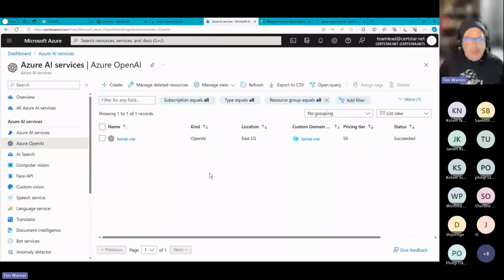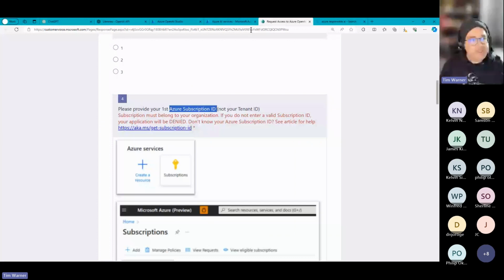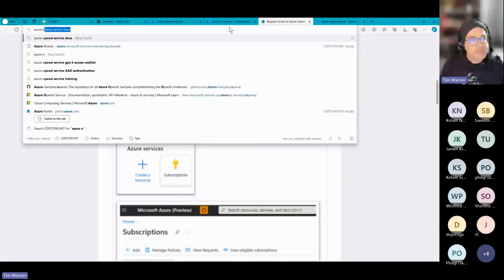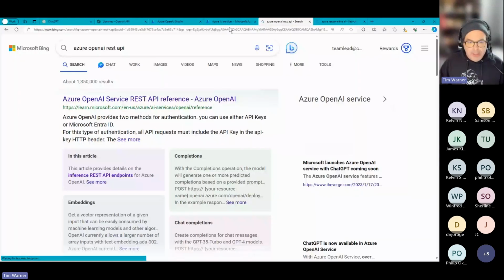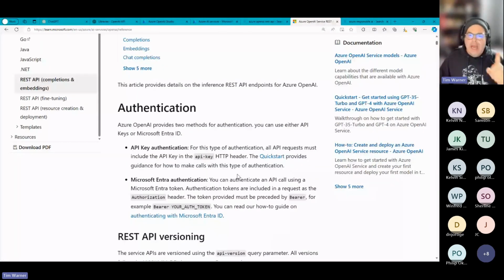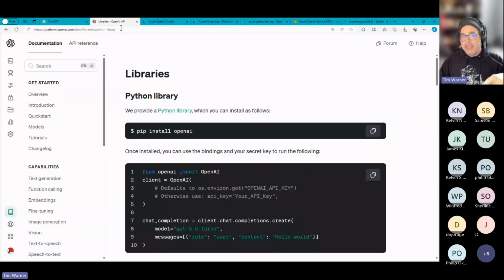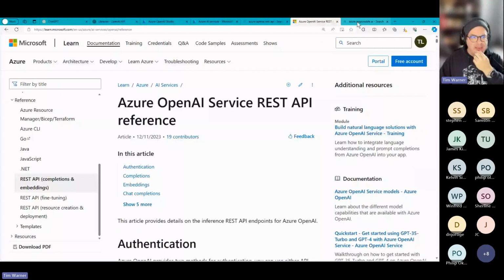Sure, there's an OpenAI or Azure OpenAI REST API. Here it is right here, Azure OpenAI Service REST API reference. It's going to walk you through what's expected. Now, to that point, if you're willing to go over on the OpenAI side too, if for no other reason than to get more experience and context, and frankly, you might not have access to Azure OpenAI, there's a couple really useful sites for this very thing on the OpenAI side that I want to draw your attention to.